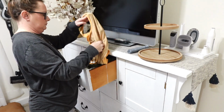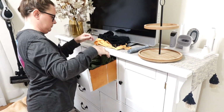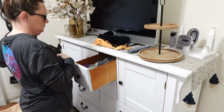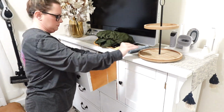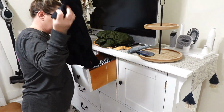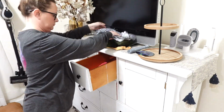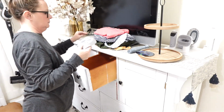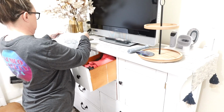If you guys are feeling overwhelmed and anxious in your own space like I am, then it might be time for you to declutter. I know this is exactly what I needed to help me feel so much better about this room. What I'm going to do is start on this day by tackling my clothes. There were so many things in here I knew that I needed to get rid of. It's just so easy to go through each item and ask yourself, does this bring me joy? And if not, it's time to let it go.